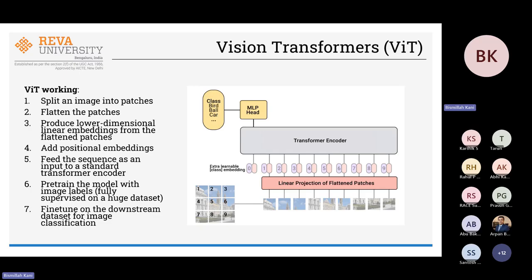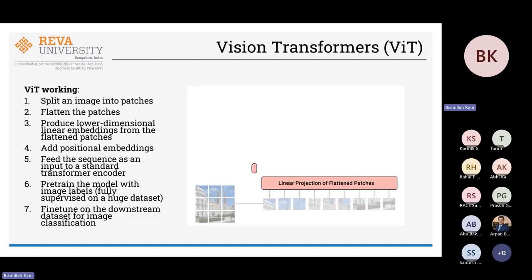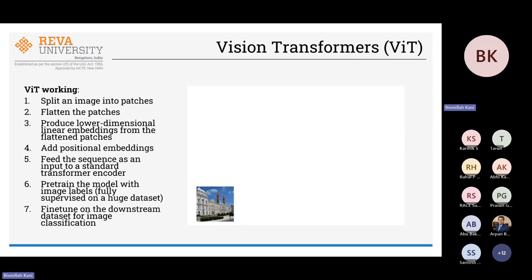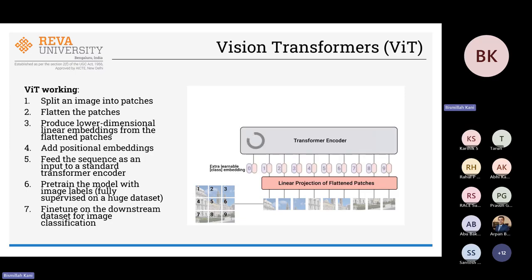Then basically it converts these raw patch values into embedding values. Okay. Now, how it converts that, it will learn during the training. But initially, it would just do some random conversion. During training, it will learn to convert that into an embedding properly that's fitted to execute this task of image classification.